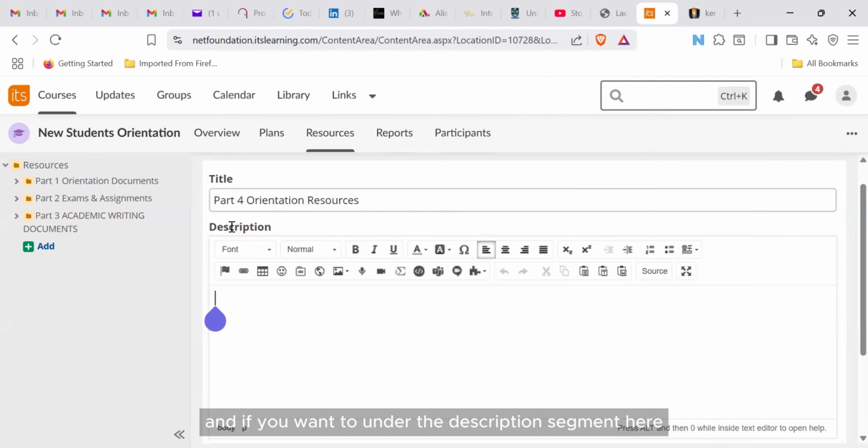And if you want to, under the description segment here, you can describe what kind of resources these are.